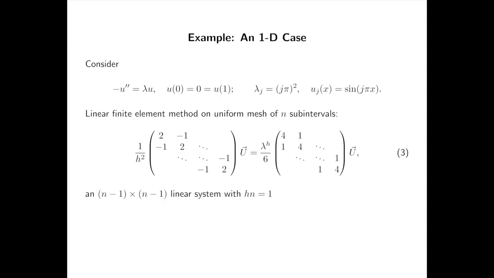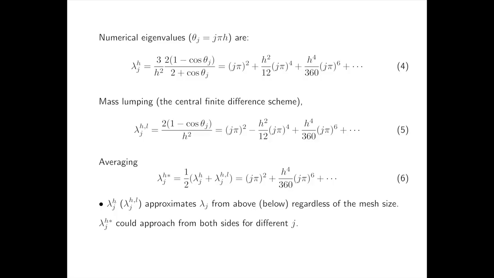Oh, by the way, as I mentioned earlier, these two symmetric positive definite matrices, you can orthogonally diagonalize them simultaneously. So that's why you can compute eigenvalues pretty easily from that one. And you see, you have an asymptotic expansion here. The first term is the exact eigenvalue. And you can see from here the convergence rate, h squared. It is h squared here. Nevertheless, when j grows, think about j equals n, n minus 1, the last one, what happened? You have a disaster. You have a fourth power here. And j times h equals 1 when j is n. So this does not converge, right?